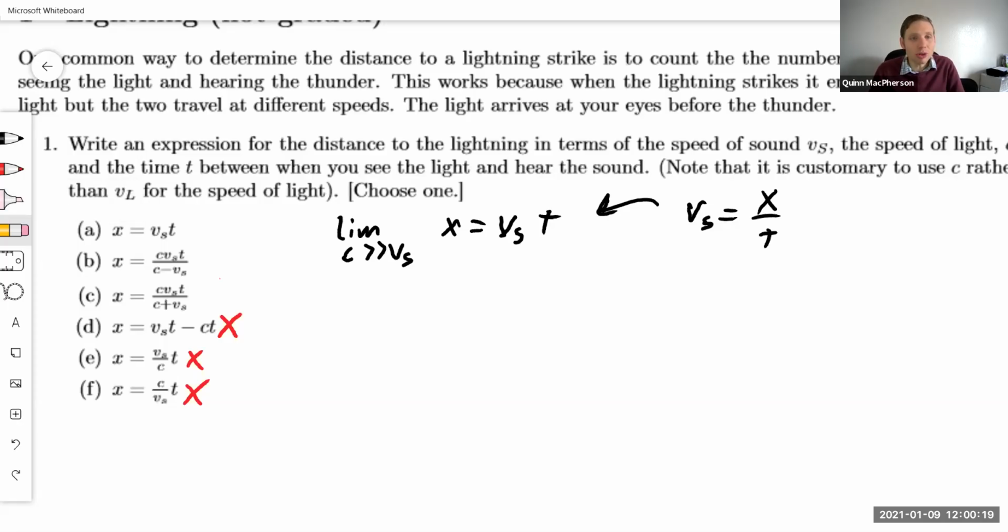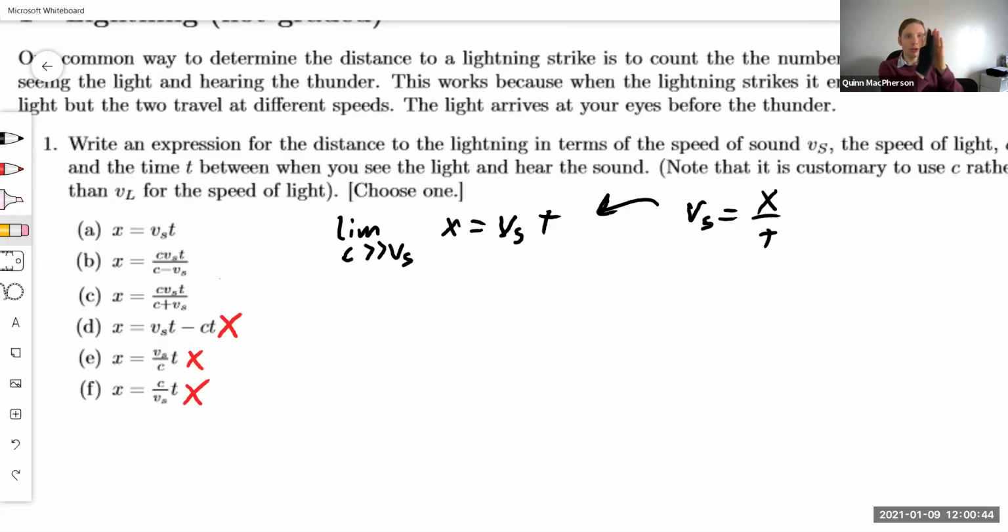Okay, so let's see, what other limit can we try? Well, let's suppose the light was just barely faster than the sound. I mean, that's not the case. We know what light and sound are, but you can imagine a universe where that's the case. In that case, the light and the sound would just barely... suppose the lightning strikes over here, I'm over here, and one hand is light, one hand is sound.